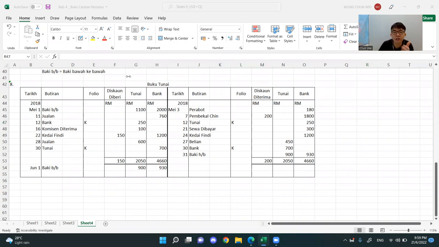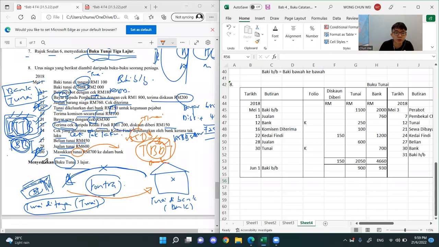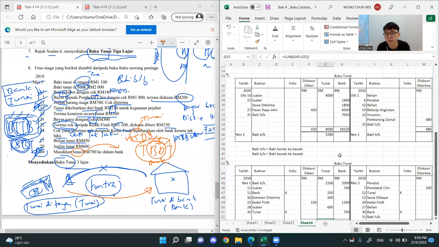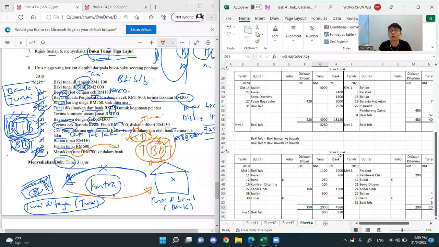All right, so this is your buku tunai. It's just that simple, right? So apabila mereka cakap menyediakan buku tunai, you just do this thing for them. And sometimes in the exam, they'll give you the format ready in the buku tunai. Then you just fill in the figures like this. But best, you remember the format so that even if in the exam they don't give you the format, you can do the soalan. If they don't give it, you won't panic because you know the format.